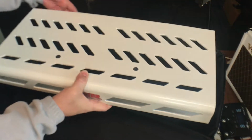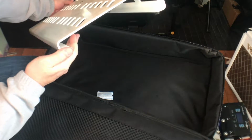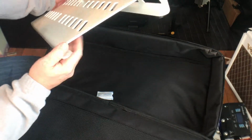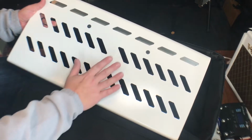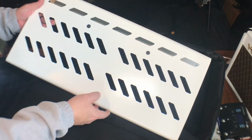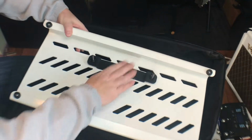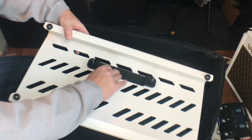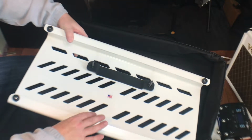It's one piece of aluminum, and then it's just extruded. So it's one piece bent. It's got a pretty nice rise on it, and it has these cutouts to run your patch cables and your power cables through. And then on the underside, it comes with a, and this is metal too, I believe it's aluminum, it comes with a bracket to hold whatever pedal power supply you're using.